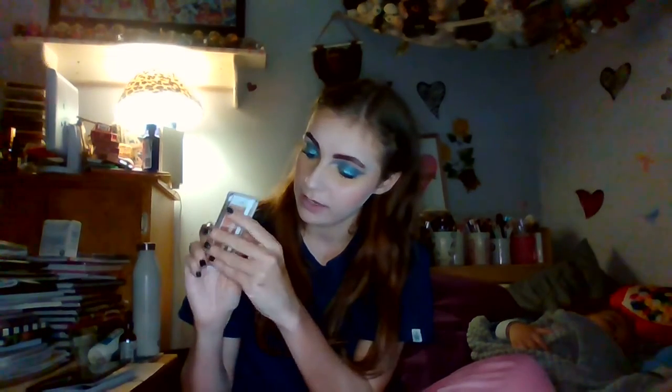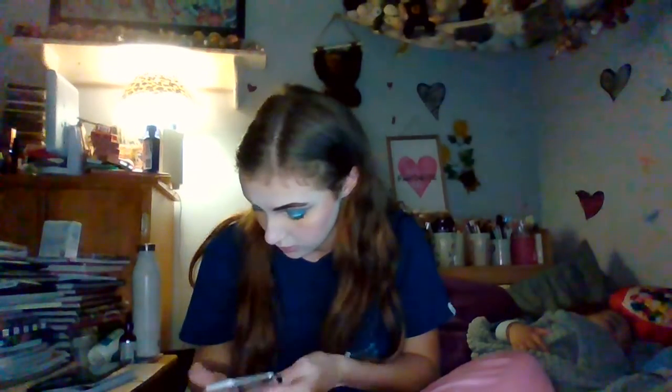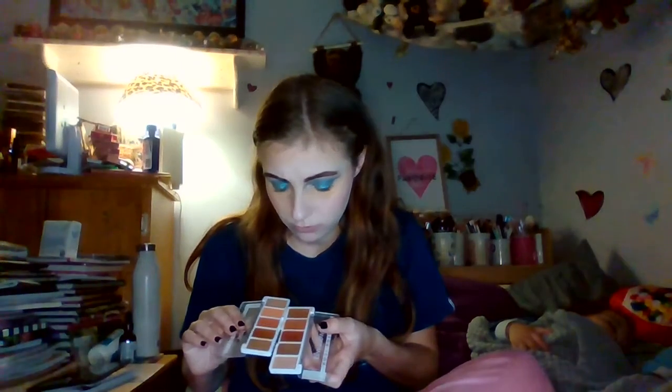We're gonna hope. Next is Sun Days. This is another warm tone. It's got the two mattes. Actually, you know what? Let me get this other one out. Here it is. Go Commando, right? That was the one, right? They are super similar, aren't they? I want to swatch these next to each other. Here, I'm gonna do the two mattes, because I don't feel like I need both.